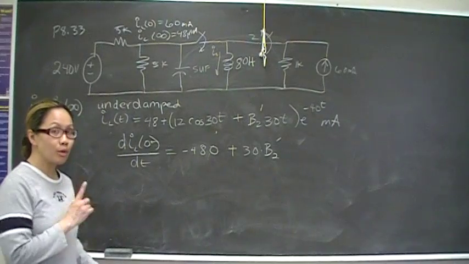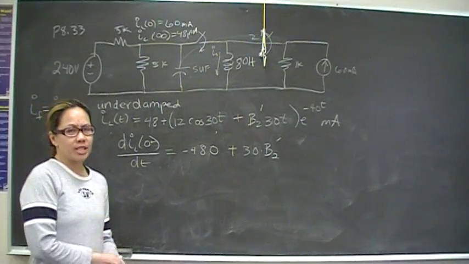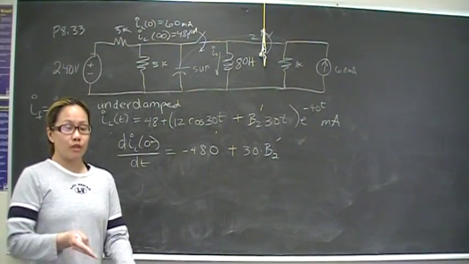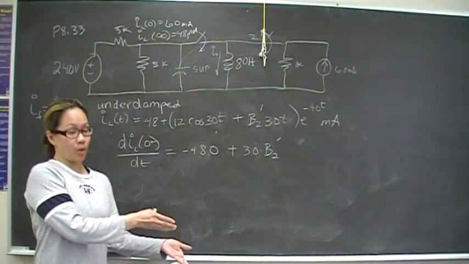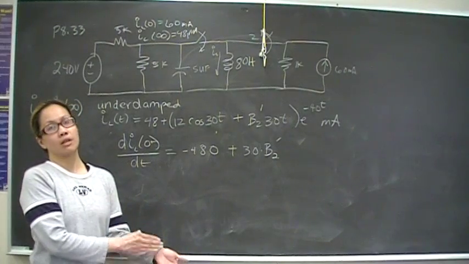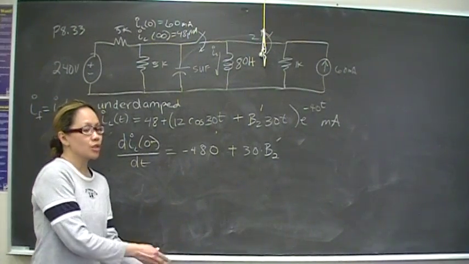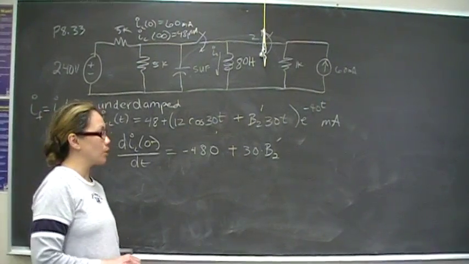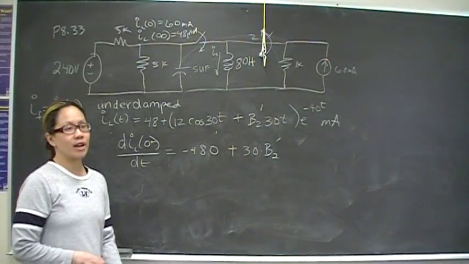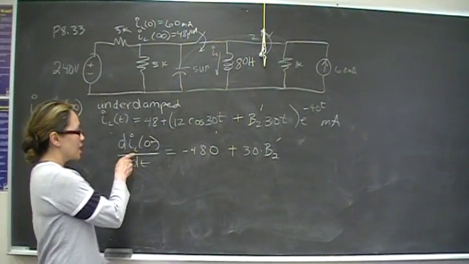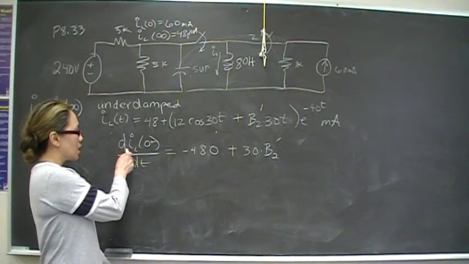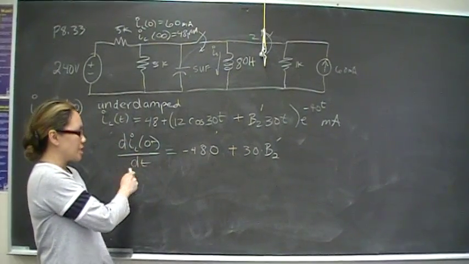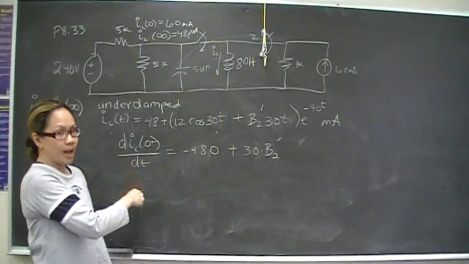So step 1, ask yourself, what am I talking about? Am I talking about a capacitor, or am I talking about the inductor? If you're talking about the capacitor and you're looking at current equations from the inductor, that's wrong. If you're talking about an inductor and you're looking for equations in the capacitor section, that's also wrong. So in this case, step 1 is to ask yourself, what am I looking for? In this case, this di dt is not dic dt, this is dil dt.